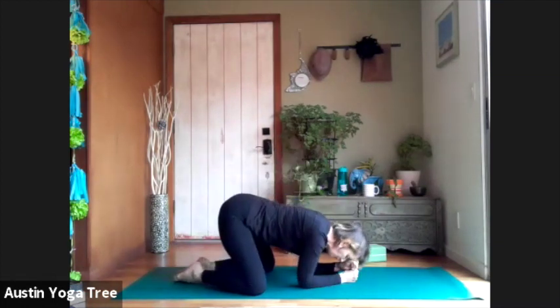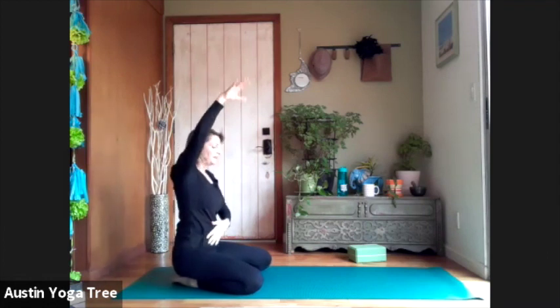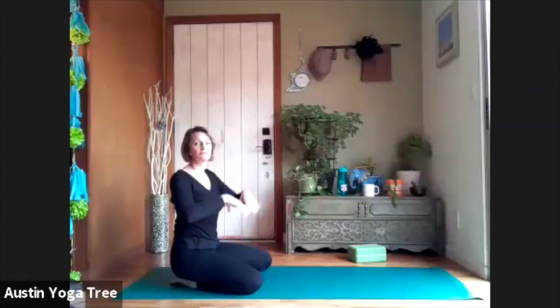And if the head doesn't easily touch the ground, you can stack your fists under the forehead, your forearms, or one of your books or a yoga block under your forehead. You can be more actively walking your hands towards the front of your mat, still getting this nice stretch to the side body here. You can be in a much more passive version of child's pose, softening the shoulders, the elbows, maybe even sliding your hands to your feet. Lots of options, I know. Just pick and choose whatever works for you today. Let's take a few more breaths in our child's pose.